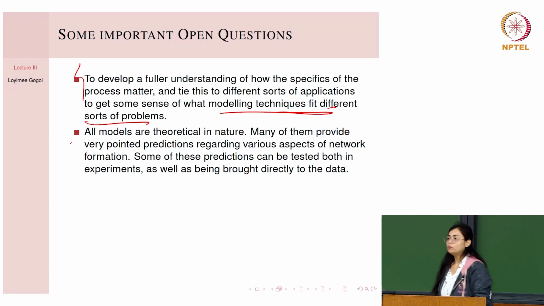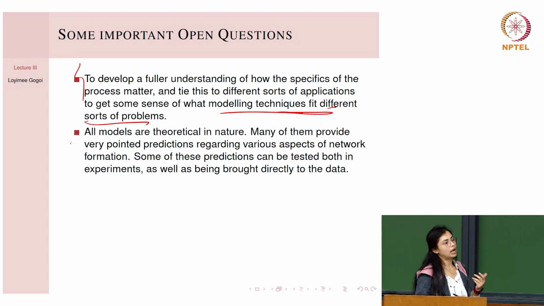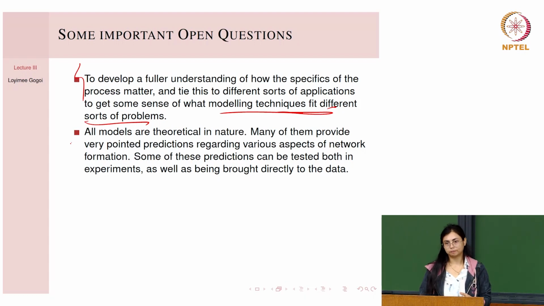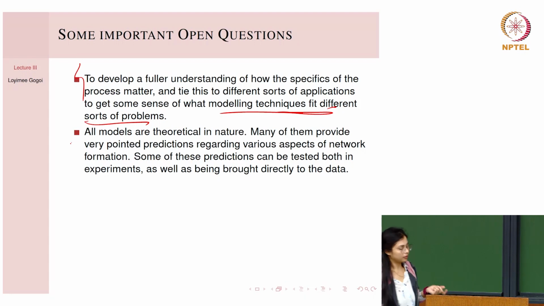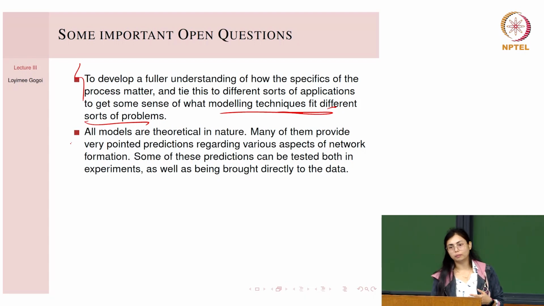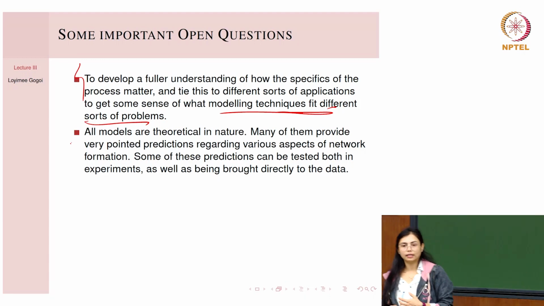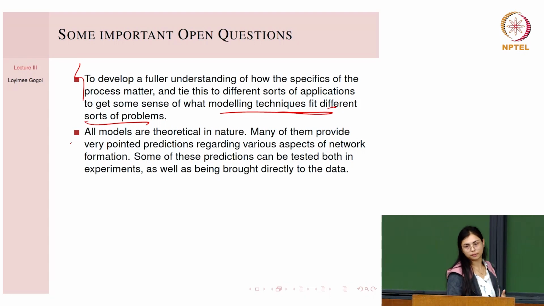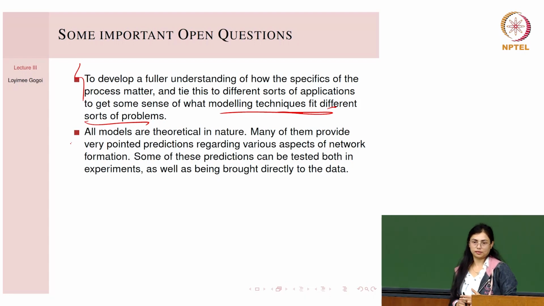Second, all these models are theoretical models. In real life, we don't know how this network will form, so there is no empirical study about it. No one has discussed any empirical work on network formation. These are all theoretical. In real life, if we have some data, can we think about empirical work on network formation? Right? So these are the three questions I want to mention to you. Okay.